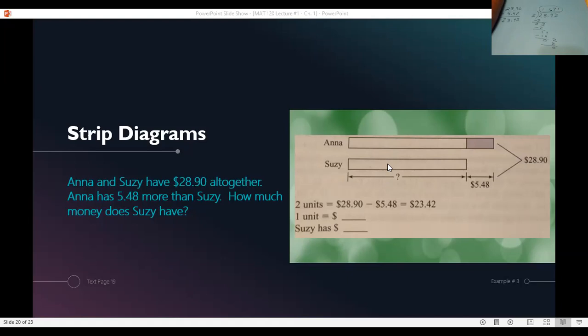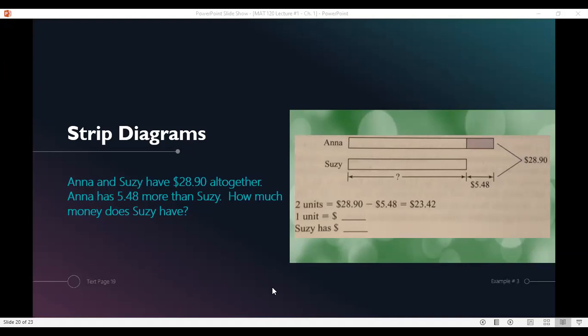Now, please don't be afraid to draw more than one strip diagram. That's what this lesson is about. This story problem has two people and there's a difference between how much they have, but you know how much they have together. Can we remember that if we tell you that there's two quantities and they add up to something, one quantity is this much more than the other quantity. It looks like this. This is the strip diagram formation. You do two parallel strip diagrams, one on top of the other, just like this.